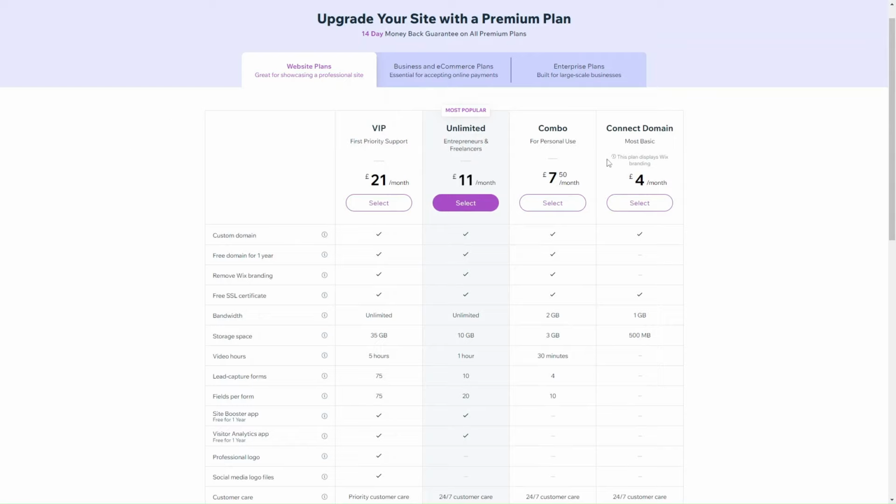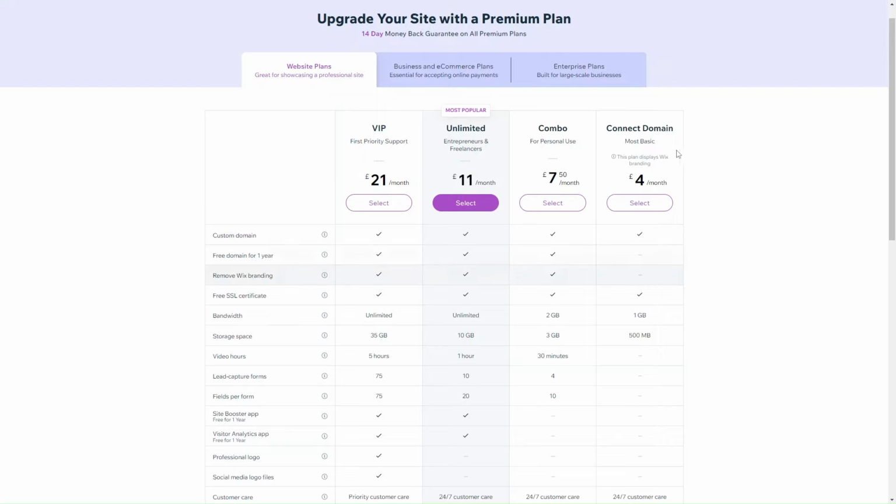And you can see the different amounts each of these plans go for. So you have the most expensive, which is VIP, and then you've got Connect Domain, which is the most basic, and it's also the cheapest. So when it comes to the most basic, this essentially will allow you to connect a custom domain. So if you have a domain bought, or if you want to buy a domain, you can, and then you can connect it using the Wix custom domain plan. The only problem with this one is that you still get the Wix ads. So the ads that I showed you earlier, they still have.